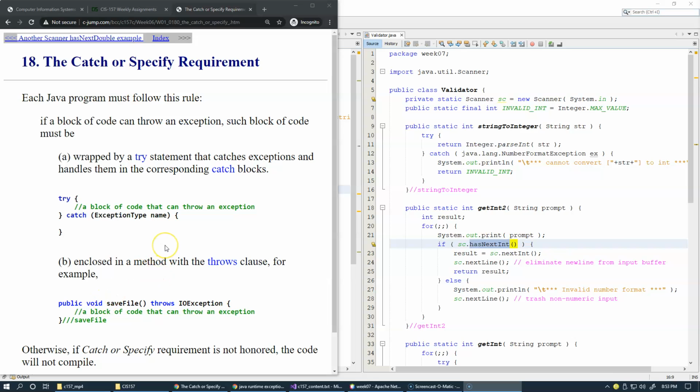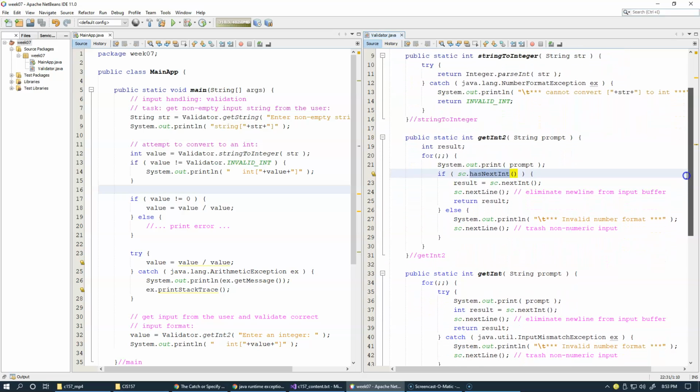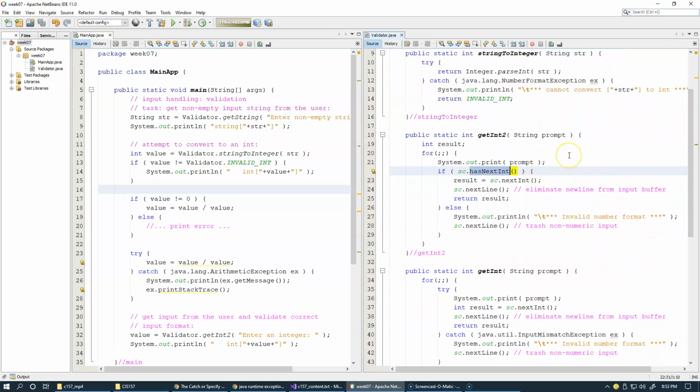There are actually two types of exceptions in Java. So far, for all the exceptions that we demonstrated in our program, we knew that we didn't really have to write try and catch statements. All we had to do was write some code.